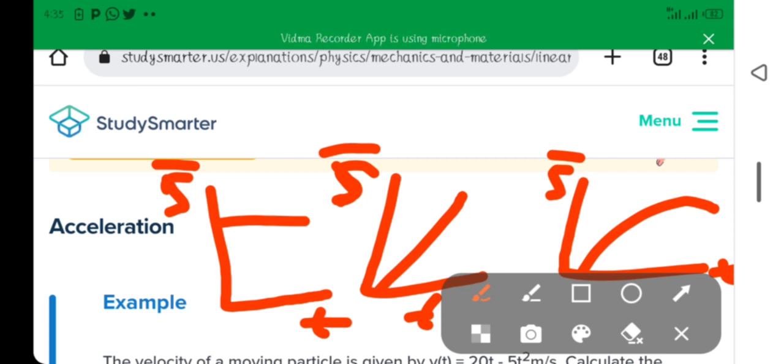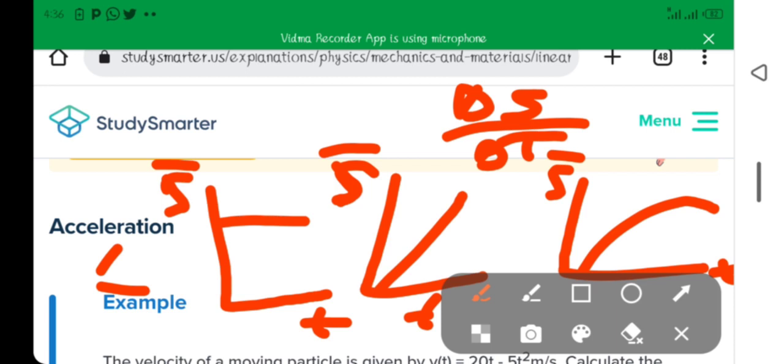The area of your displacement time graph is also 0, because displacement times time will give you nothing. But then your slope is change in displacement over change in time, and that is the formula for calculating your velocity. It's not your speed, it's your velocity. So the slope of a displacement time graph is velocity, while your area is nothing.